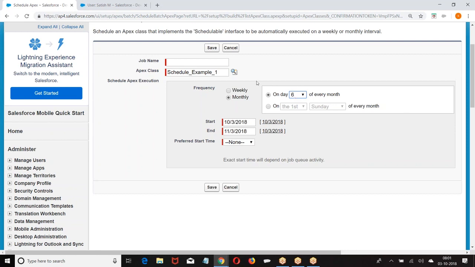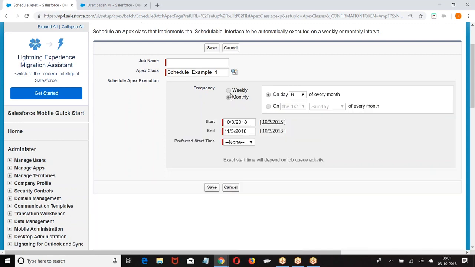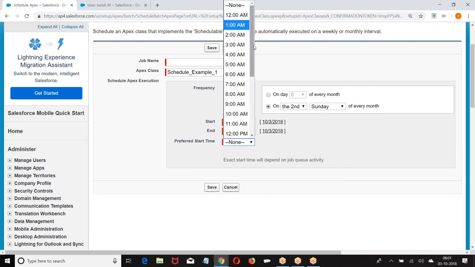Here I don't have the choice. I'm giving weekly on every Sunday, or else I'm saying second Saturday, second Sunday. But I don't have the complete flexibility that I get in the programmable. Here the timing is also fixed. Out of this I have to choose any one.